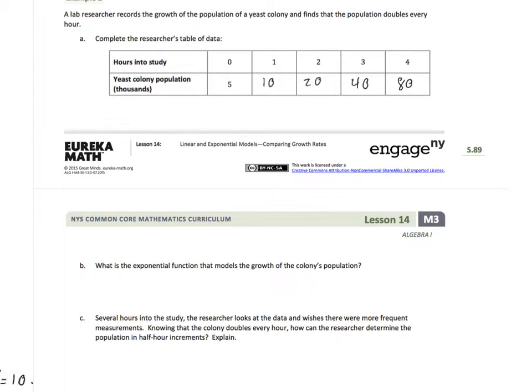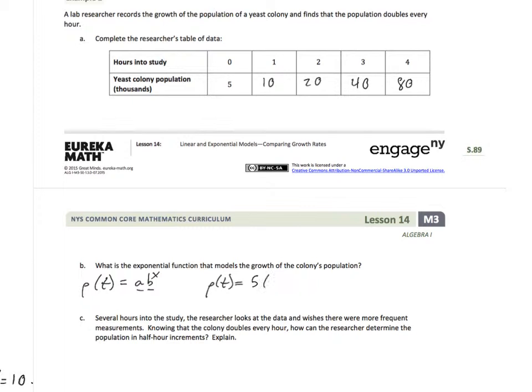Well, again, remember, we are going to have an equation of the form, let's say population is P and we're using T, and time will always be my independent variable. So that's going to equal some A, B to the X. Okay, well, what is A and what is B? So P of T equals my y-intercept, and I know my y-intercept here is already 5. My y value is 5.